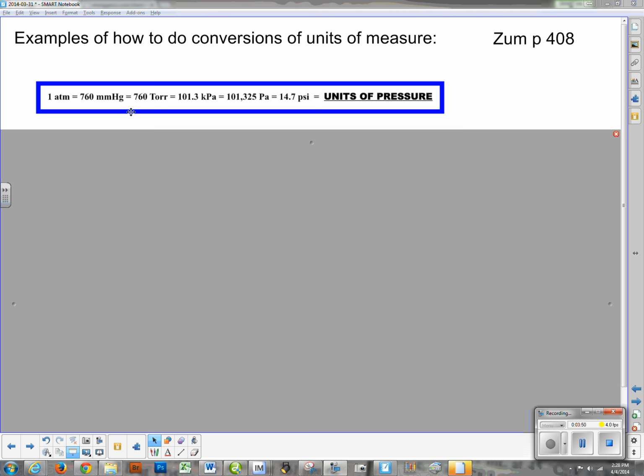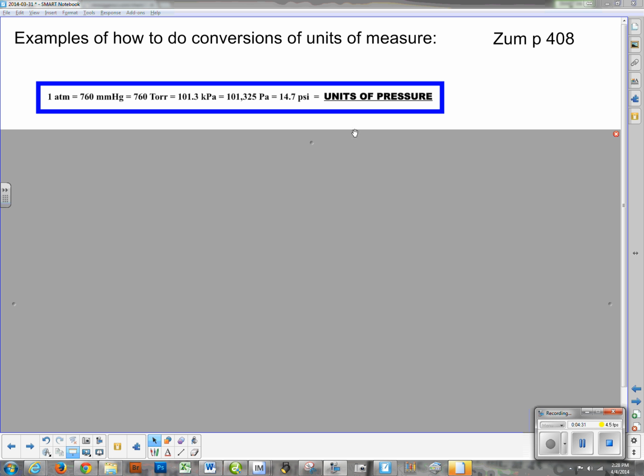If you're dealing with millimeters of mercury, oh, look, it's the same number. Why? Mr. Torricelli just had to get his name into the act. And that's where torrs comes from. And then Pascals, of course, that was Mr. Pascal, or Dr. Pascal probably. And he had the Pascal and kilopascal units. And when you go to the gas station and you fill up the tires in your car, you're going to see PSI. And most tires are inflated to roughly what, 30 PSI, pounds per square inch.